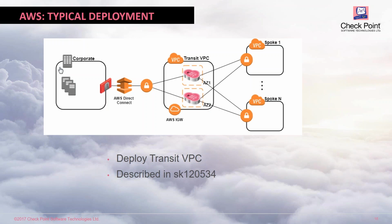And this is very typical. All vendors deploy in a similar model, because it's the only way we can control the traffic flow and force the traffic through the gateways. So particularly with AWS, if you're thinking of using it, you've got to think of security and how you're going to enforce it before you start the rest of the deployment, because once it's deployed, it's very difficult to refit because of these limits in the control you have over the routing.